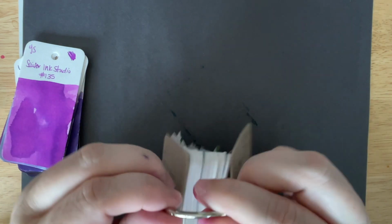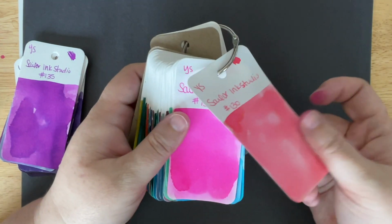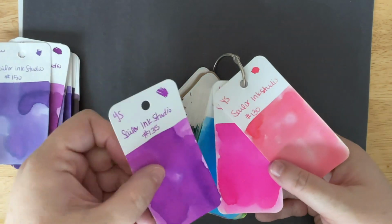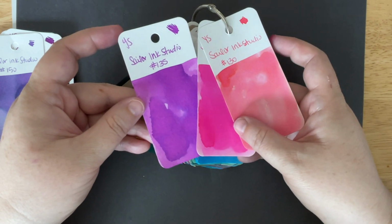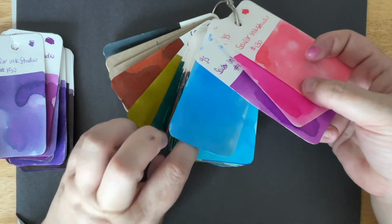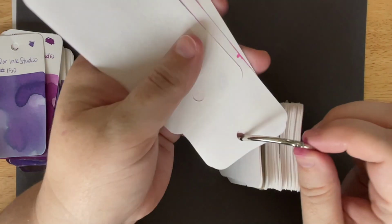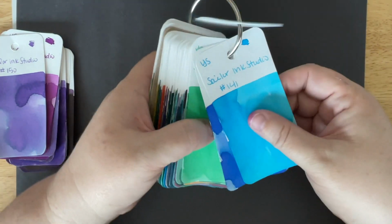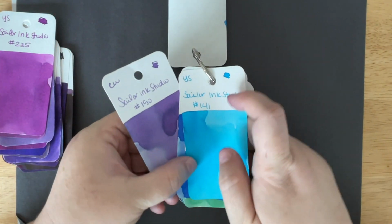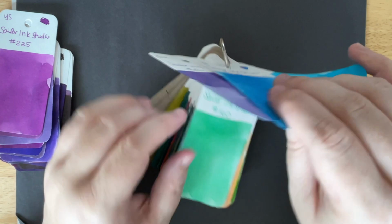Okay, so where did I put my ring? Here it is. So let's go ahead and see where these fit in the grand scheme of Sailor Ink Studio inks. So we have 130 and 131, and then 135. That's a pretty 80s-tastic sort of color, followed by that blue. Sort of an Easter-y set. After this we have 140, 141, 143, and then we bust in that 150. So again, we've got some Easter going on.